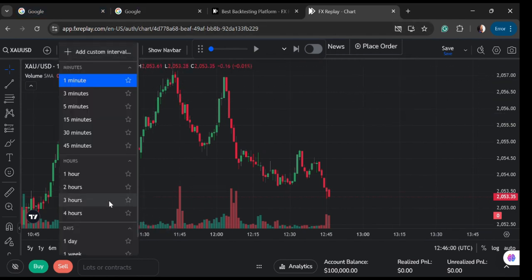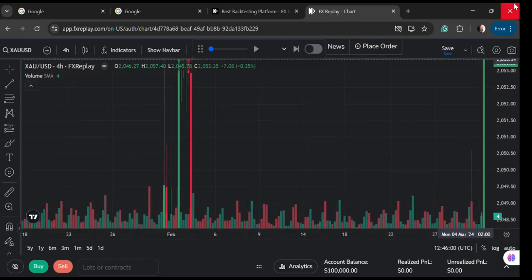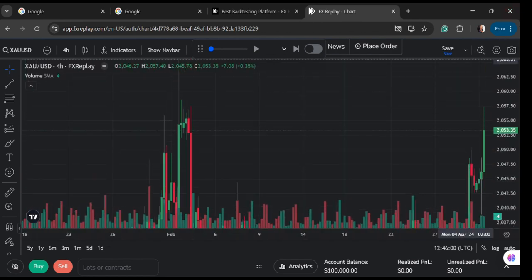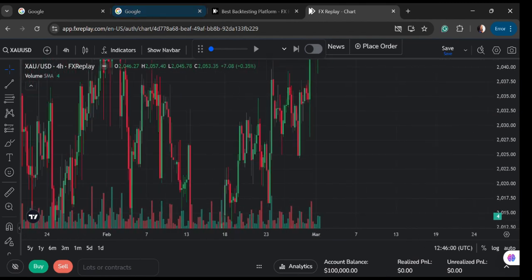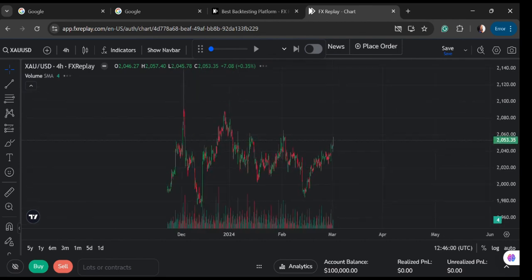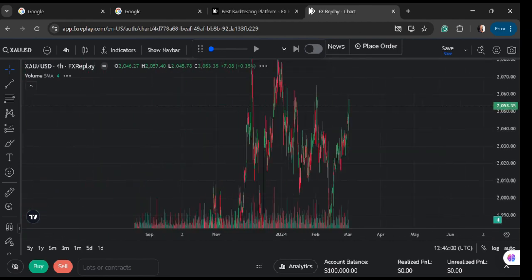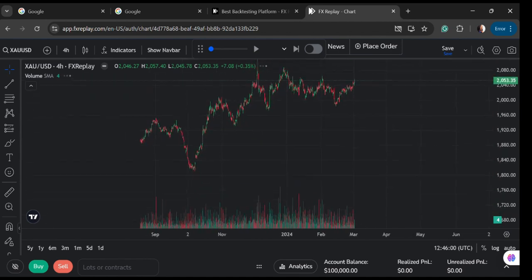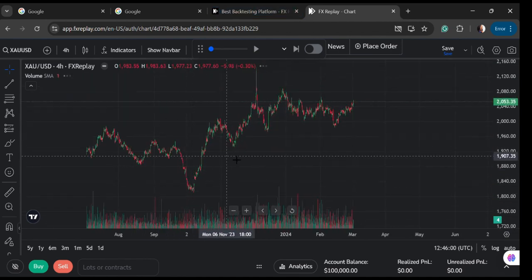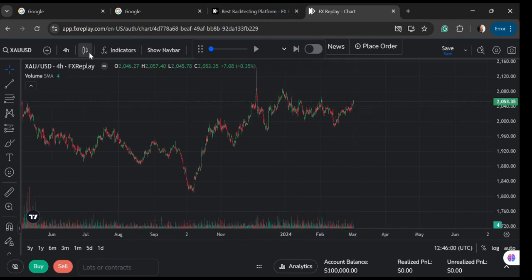If I want to check a higher time frame, I'll just click on that 1 minute and it changes to a higher time frame so that I can see the direction of the market. So that's it. We are in a higher time frame now. And based on this, the market is kind of choppy. But you can see that overall it's an upward trending market. It's going up, and it's going up right now.